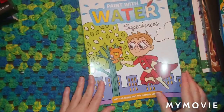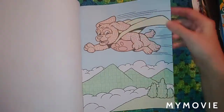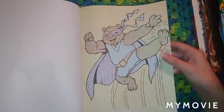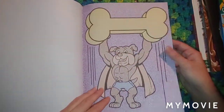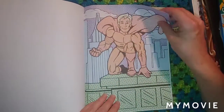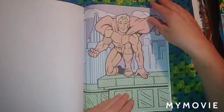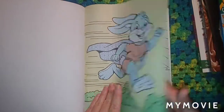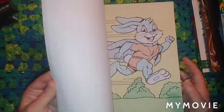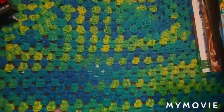And then I got another paint-with-water book by the same company — Superheroes. I was thinking we could do this one out of here with just water and have some fun, something simple. It's got cute pictures in it. Last time I used a paint-with-water book was when I did the Lisa Frank book that I showed you guys the pictures of in the notebook. So I thought I would get that.